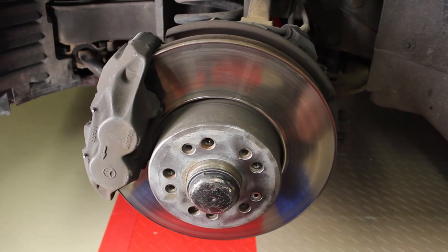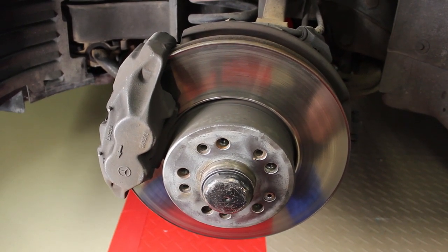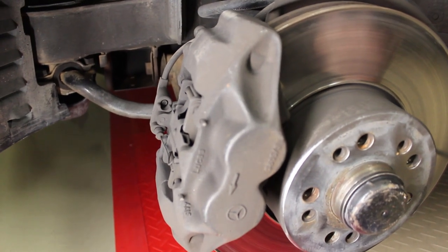Okay, so as you can see, I have the wheel off of the car now. I've actually done the brake job on the other side, the pads and the rotor, and it was pretty straightforward. So I'm going to walk you through what you need to do in order to do it on this side. So the first thing that you need to do is remove the pads and get the caliper off.